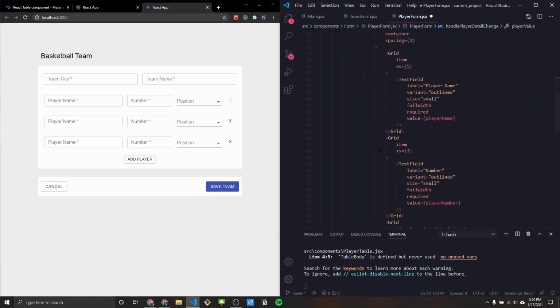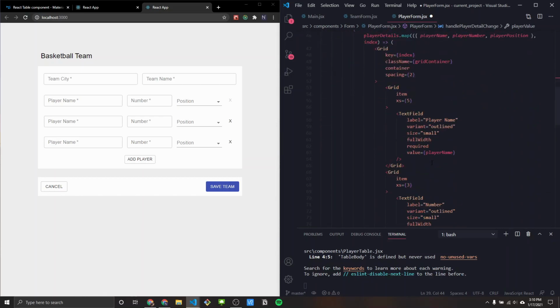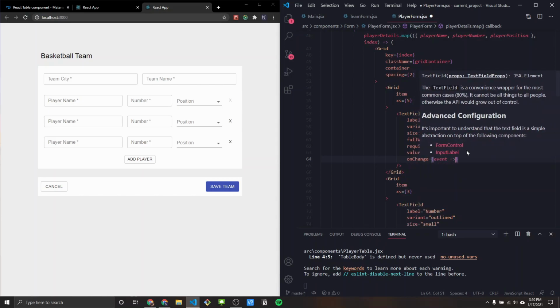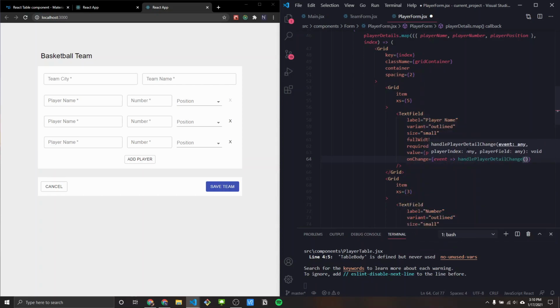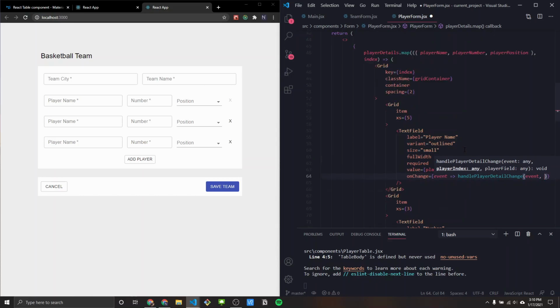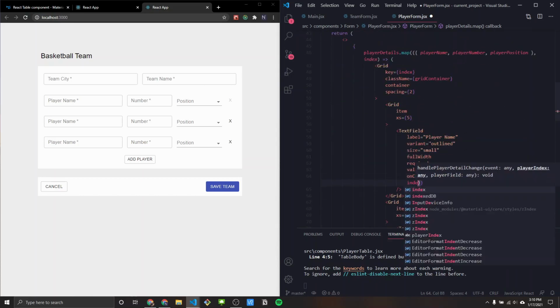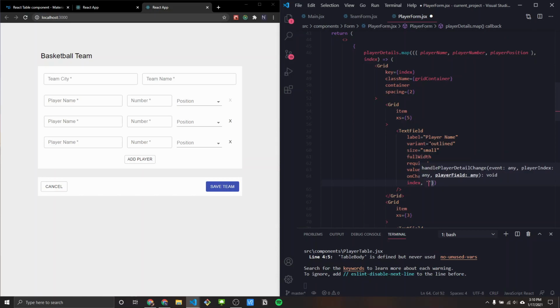And then this can just be called on these onChange. We're going to have the event call handlePlayerDetailChange, and we're going to pass in the event, pass in the index, and then we're going to pass in the player field, which will be in strings, and this will just be player name. Let's copy this.